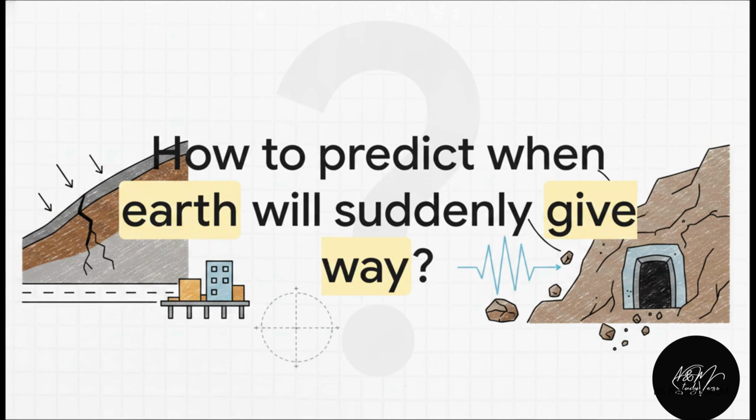So, think about this macro-level problem we face all the time. Before we can safely build a massive highway, lay the foundation for a soaring skyscraper, or carve out a deep mine, we have to understand the invisible forces at play. How do we predict when thousands of tons of earth and rock are just going to suddenly give way?